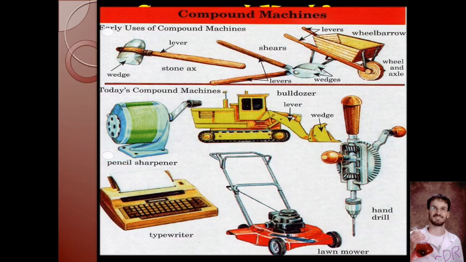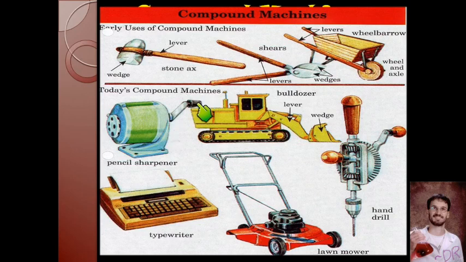So some compound machines, even things like axes, are levers and wedges. Things like gardening shears are a couple different levers and a couple different wedges, and we talked about how the closer you are to the fulcrum when you're cutting, the higher mechanical advantage you have as compared to when you get to the outside. It takes some pretty interesting calculus to figure it all out.